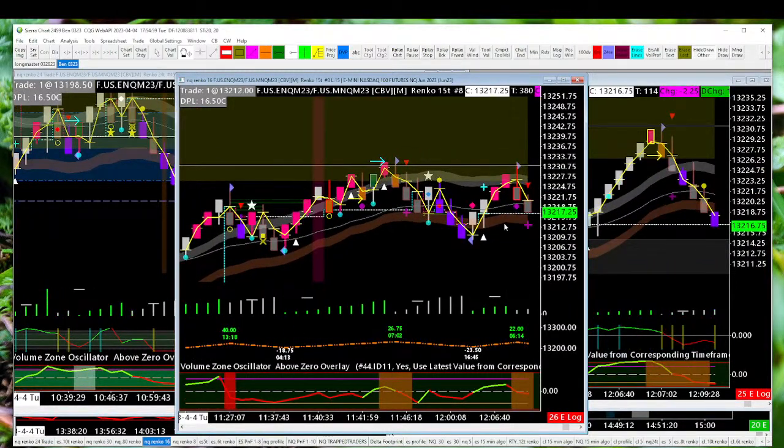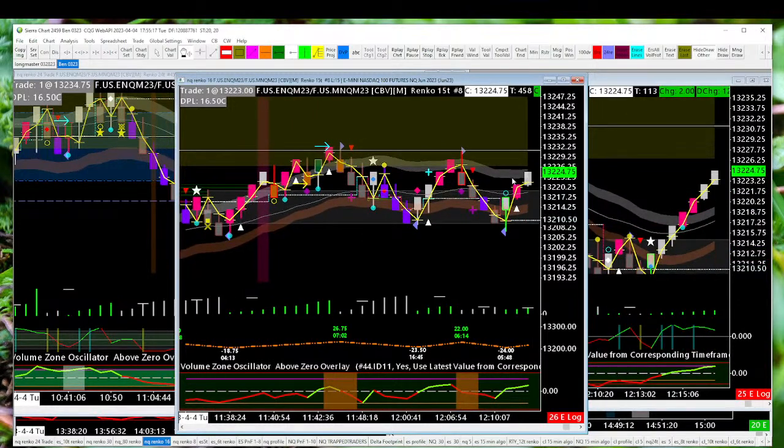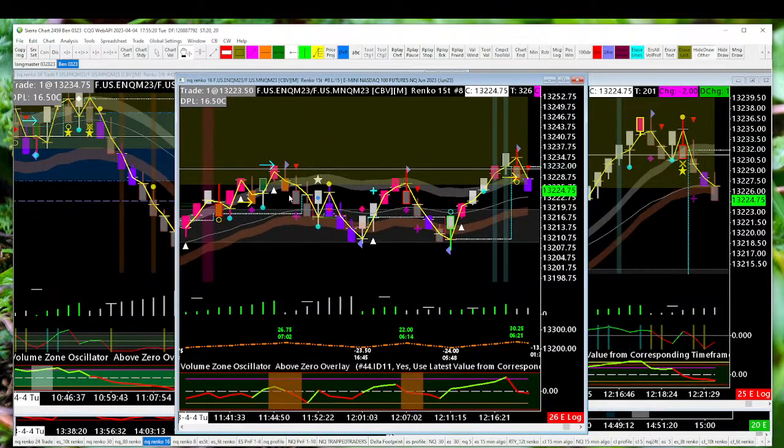Okay, it just chops back and forth and back and forth. So you just gotta be really careful not to take too many trades in the middle of the range. But if you mark this level off and you're like, hey, as long as buyers don't give that up, it's bullish, you might have been able to catch a trade here or here, right? See, I hope that makes sense.